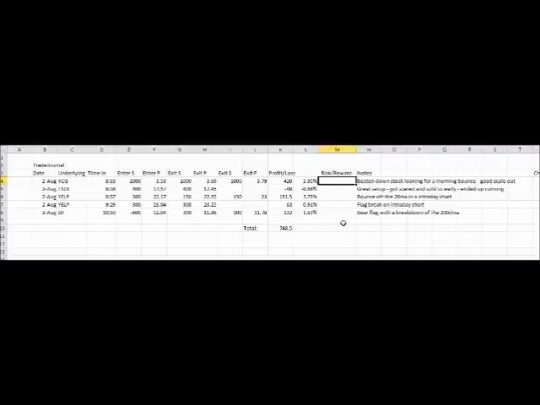You can also add things like risk reward. Maybe you think the trades that you're taking don't have a good enough risk reward, and so you can add in a risk reward. Say this was like 2 to 1, or whatever, 3 to 1. I actually did this when I was first trading and realized that I need to stop taking these low risk reward trades. They're not worth it. I'm getting a lot of my losses that way, so I need to move on to bigger risk reward trades. So that helped me out.